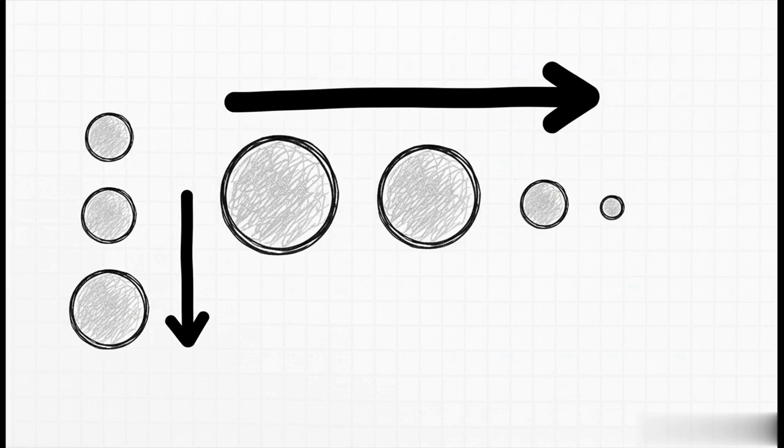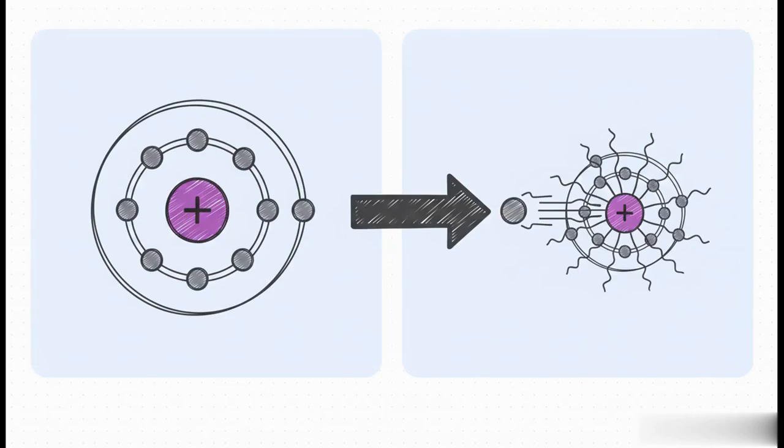Now, what about going down a group? Every time we step down, we're adding a whole new shell of electrons. That new shell gives a massive boost to the outward push from shielding. In this case, the push wins, and the atoms get bigger. See? No memorization, just logic. So what happens with ions? Let's look at sodium. As a neutral atom, you've got 11 protons pulling on 11 electrons.